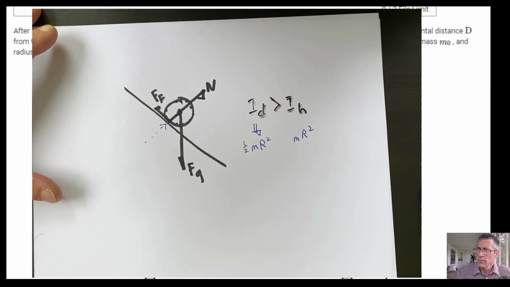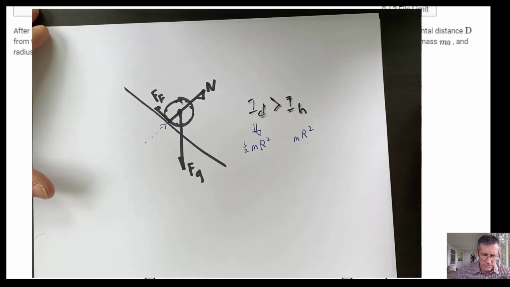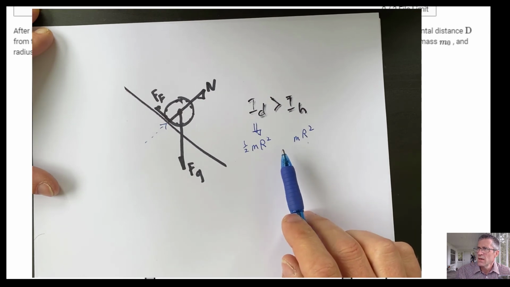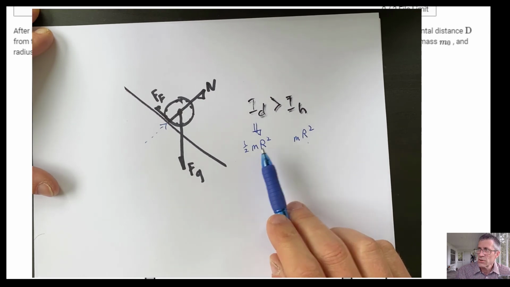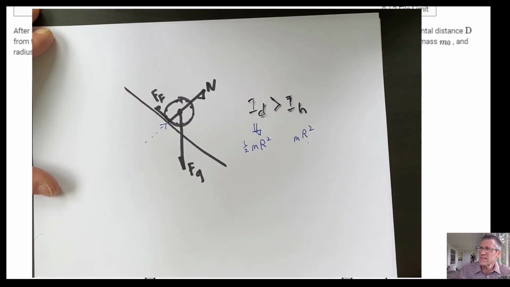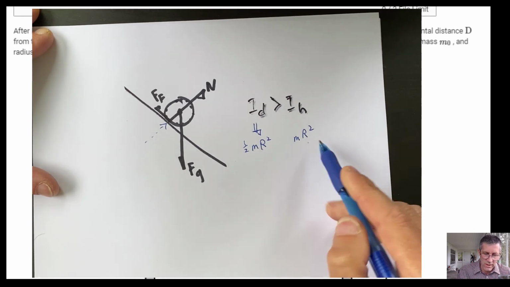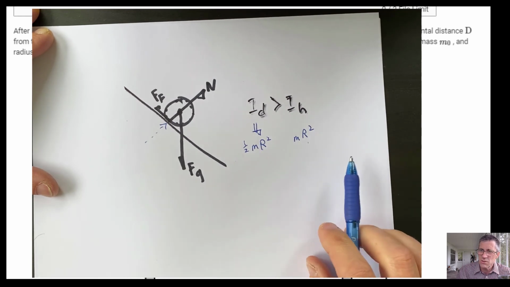So anyway, I'm going to have this moment of inertia. Notice that my moment of inertia can come from two things. I could have more mass, or I could have more radius. They're telling me the mass is the same, so m0. These two masses are the same. So my two radii must be different enough to make this be true.